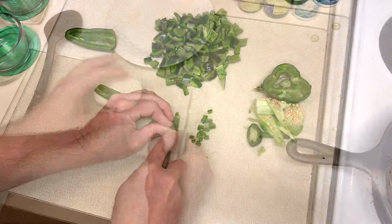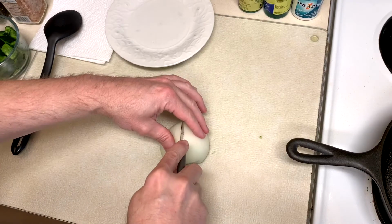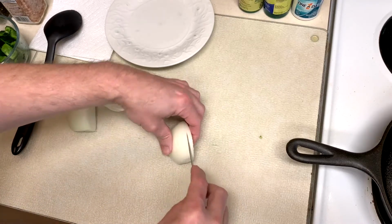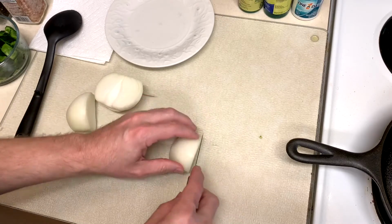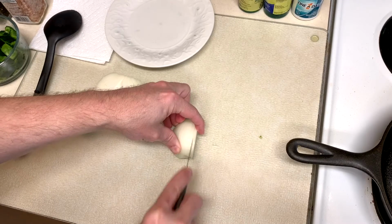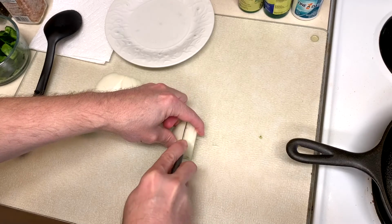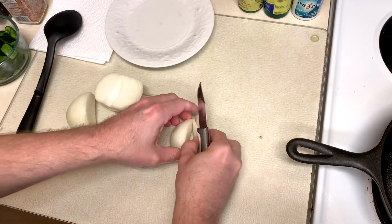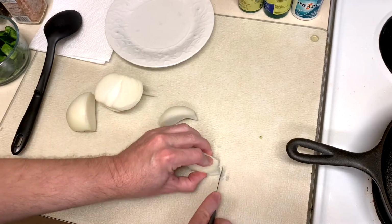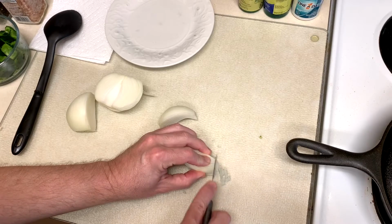After you get that done, you can take the onion, and you want to just peel the onion, and you're going to cut this into a fine dice. And I usually just take some thin slices of the onion, just like this, and then I will flip those slices over on their sides, and then just start cutting off some small pieces, and you'll get some fine little squares like this.